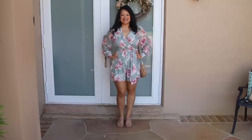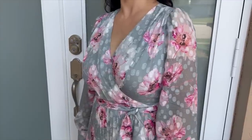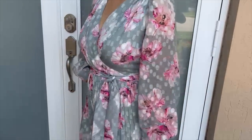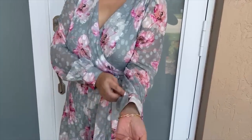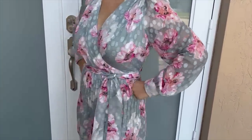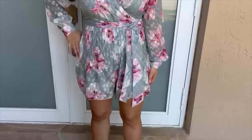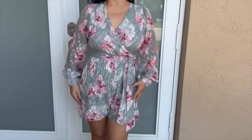We've received several requests from viewers looking for dressier rompers for special occasions, so I was so happy to find this one. This is a floral long sleeve romper in a gorgeous aqua color with really pretty pink flowers — I just found the print so beautiful. It also has little delicate circle imprints all over it, which add beautiful dimension. It has sheer sleeves, which is a little bit sexy and feminine, as well as pleated bottoms and a belt. The pleating and belted design really help to create and add shape to the body.